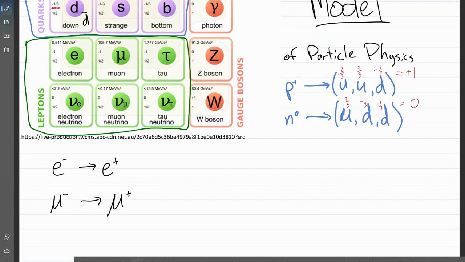And there's fancy names for all of these, and you can have as much fun as you want looking up all the names to all these different things. But same thing with the tau particle, right? Tau, you can see, has a charge of -1. Antiparticle would be tau with a charge of +1, all that kind of good stuff.